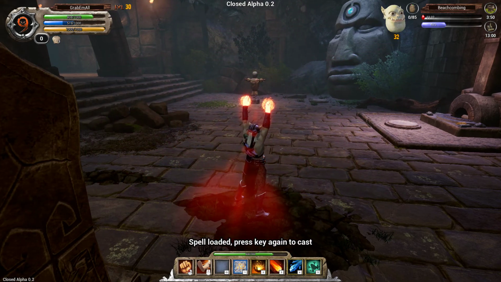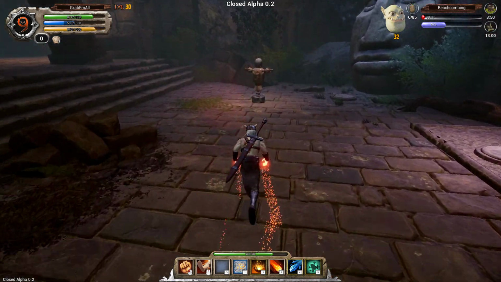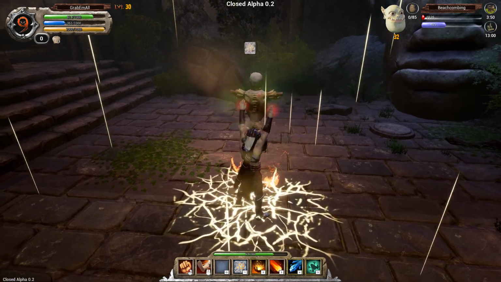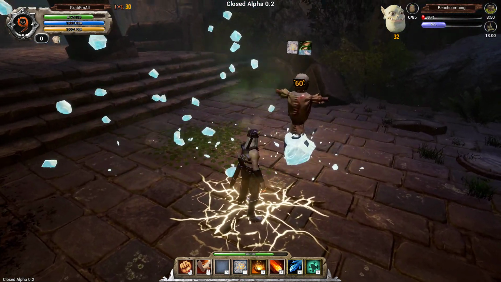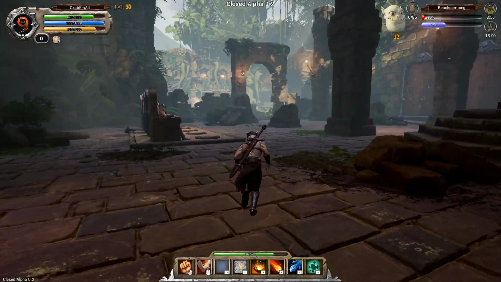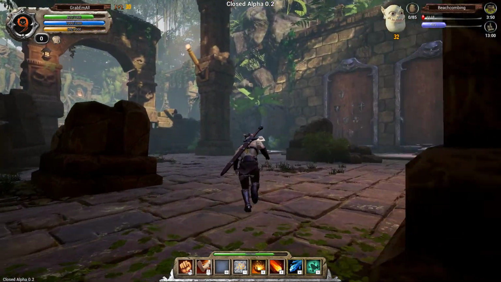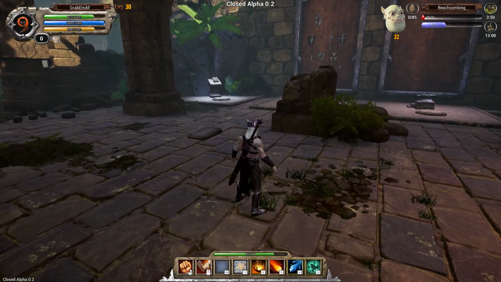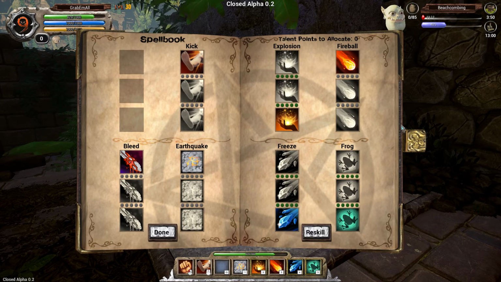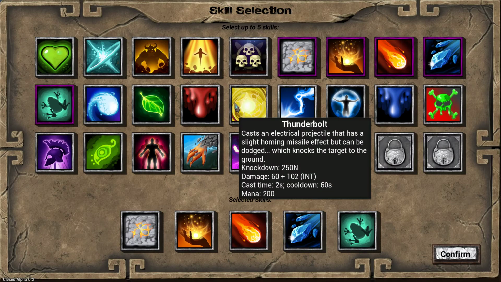Now, a cool little combination thing to do is if you're fighting really close, you hit Earthquake and 4, and he can't move, and he's taking some serious damage. So, that's one cool thing you could do. Alright, moving on to the next spells, let's see here, rescale, yes.